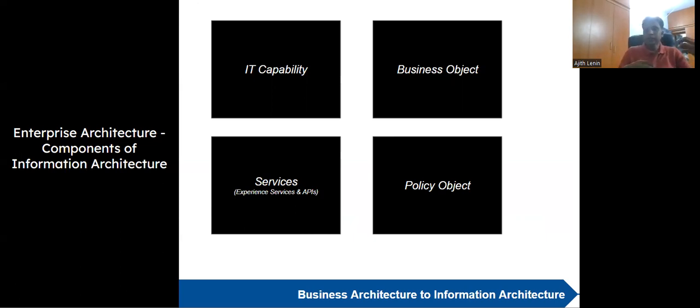Services, which are basically the experience services, the UI and UX based services that we offer, and the APIs. Services could be offered through a UI tool that a user or customer uses, or an API where system-to-system interaction is enabled. And also the policy objects, which are primarily the business rules or policies of the organization that should be handled, the behavioral aspects of it. So we have structural business objects and policy objects.